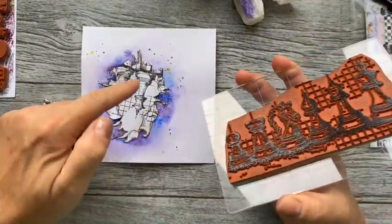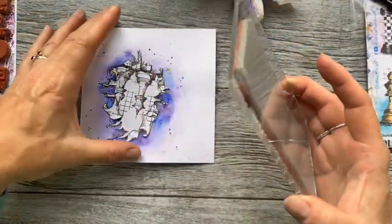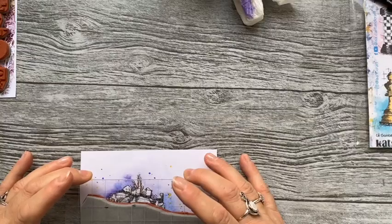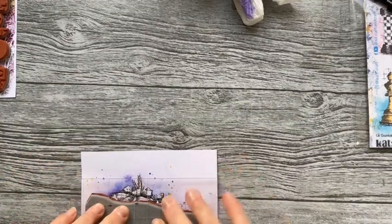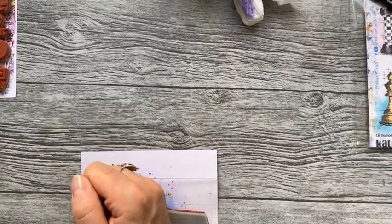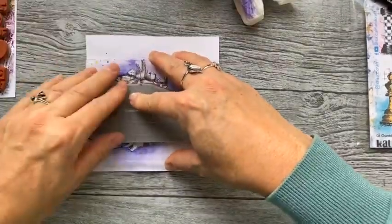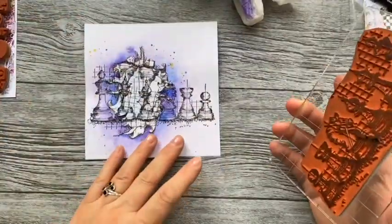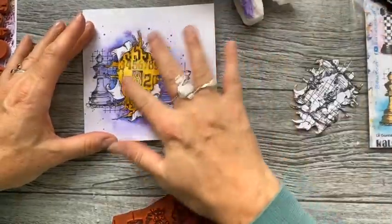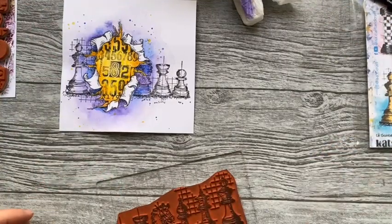All right, so I've masked this and I'm going to stamp. I'm going to put it towards me, so I might be off camera, but I really want to put it straight. So it's nothing special, I'm just stamping. But I need to see what I'm doing. It's really going to bother me if it's not straight. Already the numbers are not really straight. All right, so if I bring that here. Here we go. So now we can remove this. Okay. So far, so good. It's not difficult.